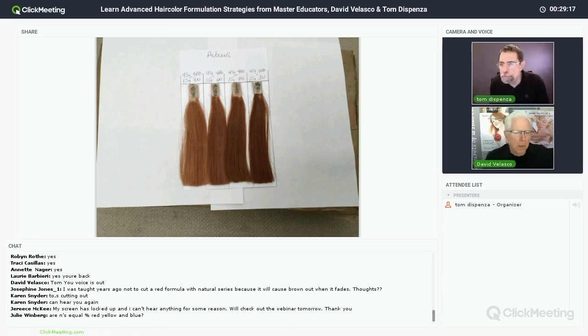David, you want to comment? Yeah. First of all, I want to say something about the N series. In general, when we're making warm reds, the N will always kind of mute the red a little bit. It's what Tom calls softening. It softens the reds. If you don't want to soften them, but you want to keep them more intense, then a better blending color would be a gold series. That's absolutely correct. The Ns will mute it down some, and the golds will brighten it or keep it brighter.